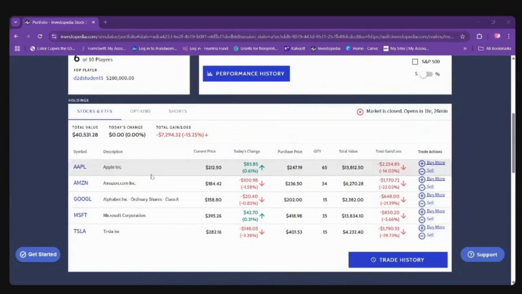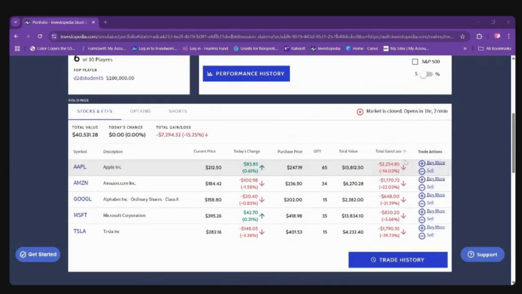However, these are some of the stocks that they've purchased over the last maybe couple of weeks or the last month. And then just to give you a quick overview, where you see it says holdings, these are our stocks and our ETFs. Our total value, that's how much these stocks are worth. Today's change, because the market is not open, no changes are happening. And because they have opened this, I believe, since the beginning of March, as of the recording of this video, they've lost $7,000.